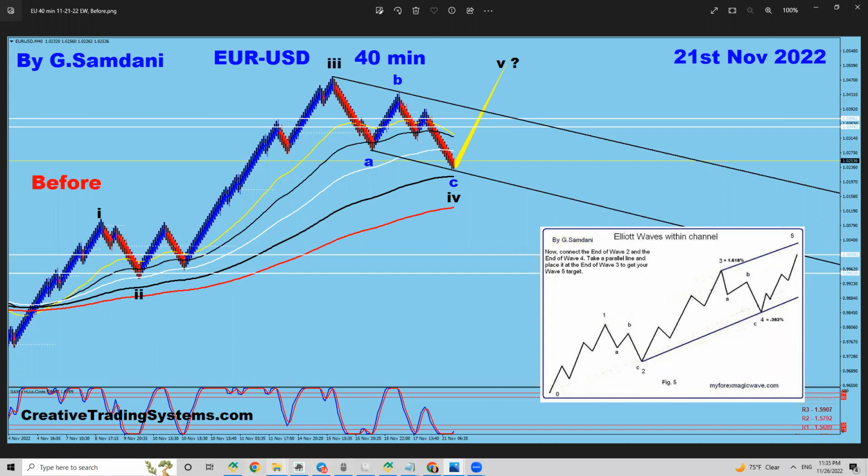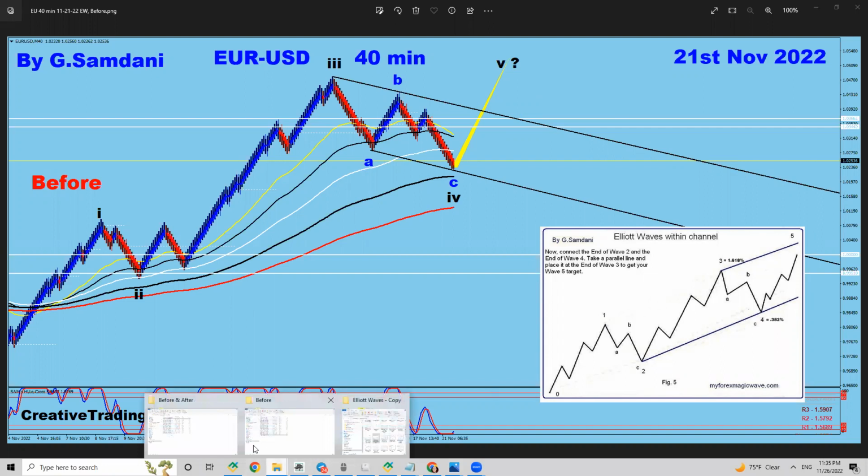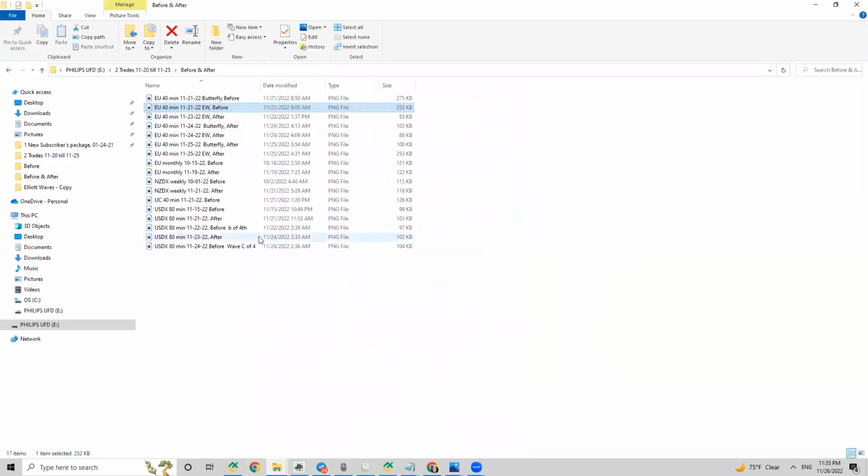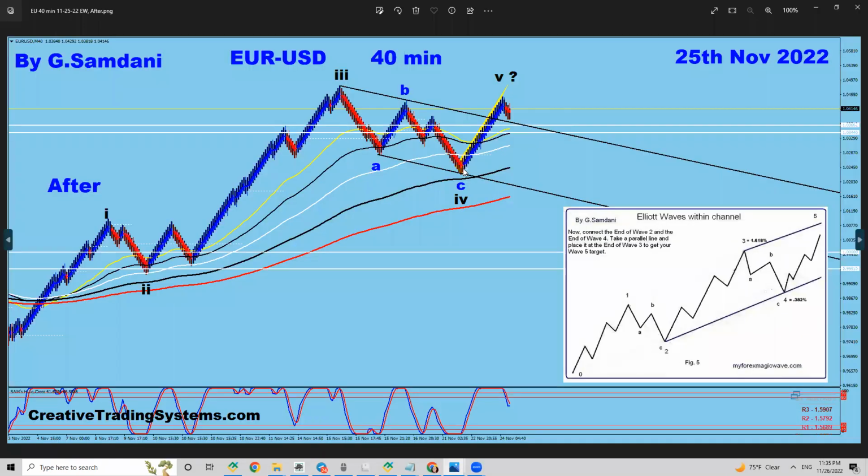So what happened to this chart? If you can see, and based on that, I took the entries as well, right? I just showed you my Euro USD long, and basically, let me show you the Euro USD Elliott wave. Yeah, this is what happened. See that? It went up from here straight up there, from 02 to 04, 200, 250 pips to the upside. And then I took the entries from my 20-minute chart. The exact same way with pound and all of that.